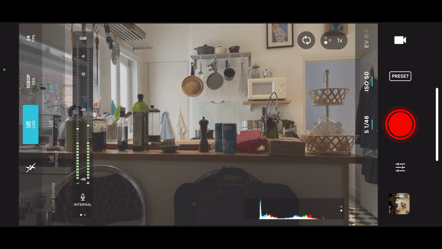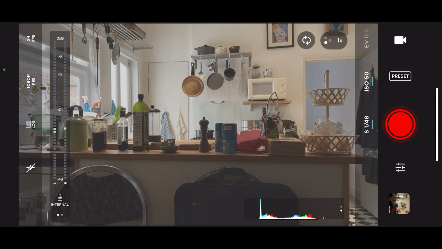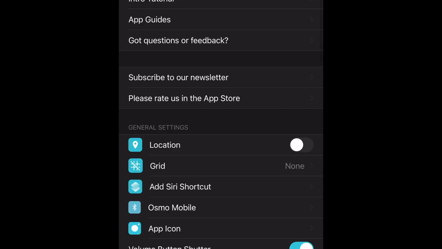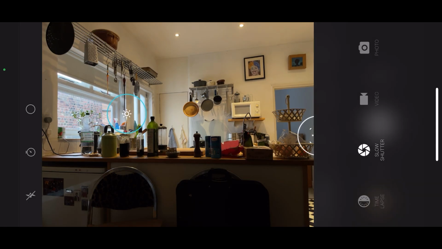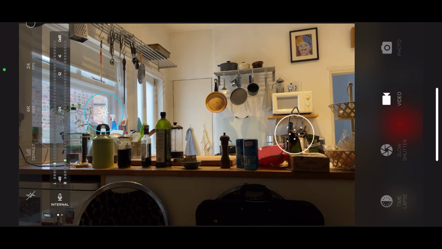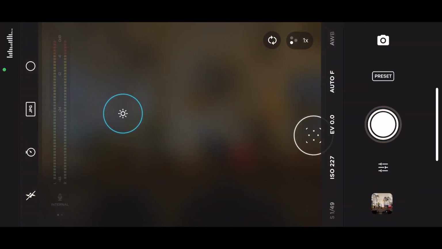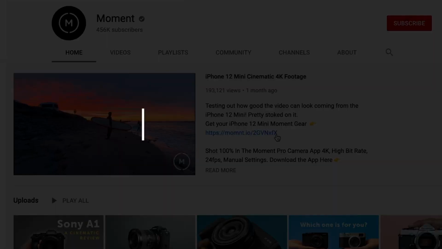Currently, there seems to be no access to Dolby Vision or 10-bit color, however, which you can access with other apps. In terms of gimbals, there is some support for DJI Osmo mobile devices. Moment generally tends to aim more at photographers than videographers, and in this app you will be able to shoot stills as well as video. Another plus is being able to shoot time-lapse with motion blur.